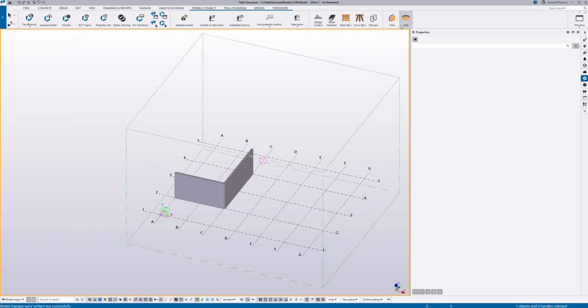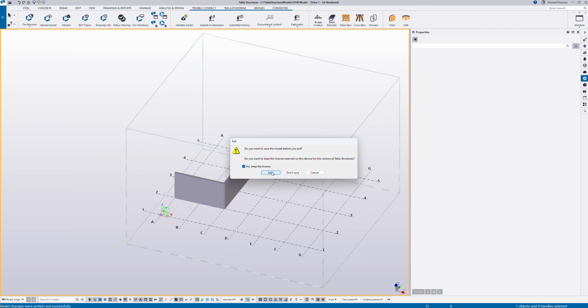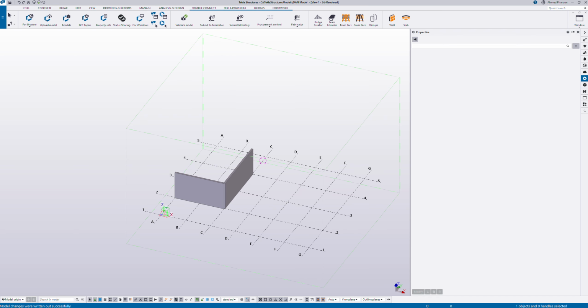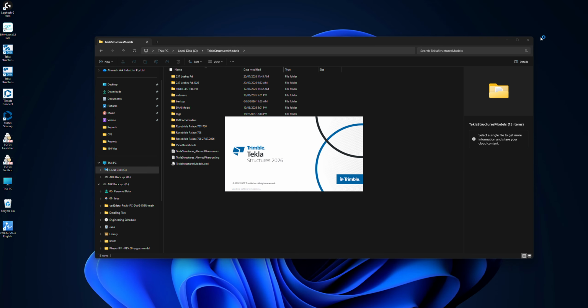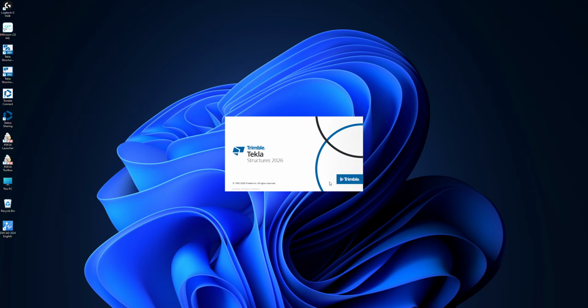On the other hand, how do you get the shared model? Let's have a look at the start, for example, of opening Tekla. When you open Tekla for the first time, you will have the choice to check the models shared with you. If you need to access any of the shared models, you can access them directly, not through the normal window, but through the shared model window. We can see it right now.